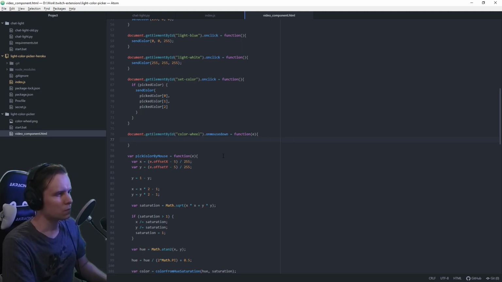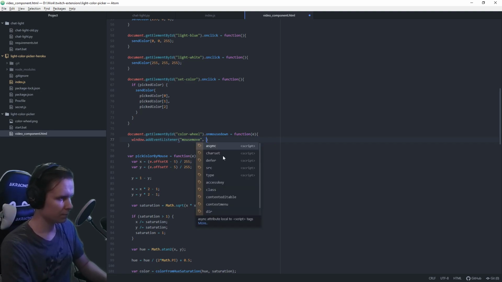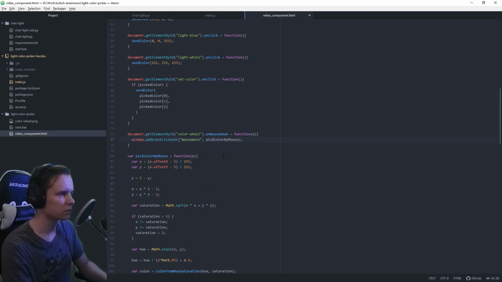So on mouse down, we want to add an event to window. Mouse move. This event, the handler will be our pick color by mouse function.